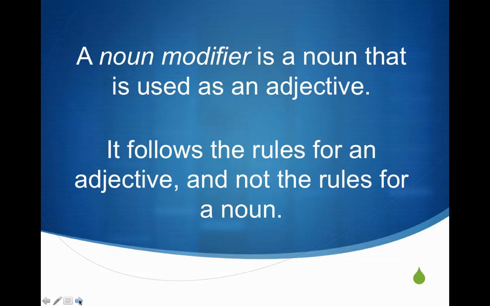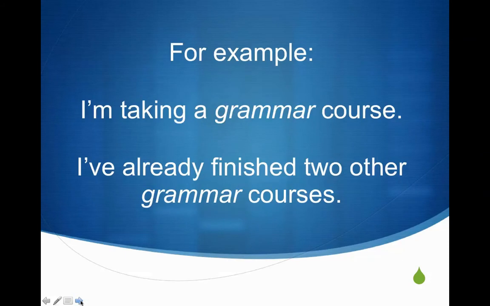Okay, a noun modifier. I'm putting this in to make it clear what I mean when I talk about a noun modifier. It's a noun that is used as an adjective, and it follows the rules for an adjective and not the rules for a noun. So for example, when I say, I'm taking a grammar course, grammar is a noun, but here I'm using it as an adjective to modify course.